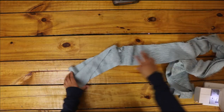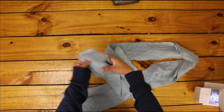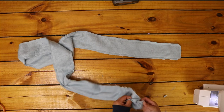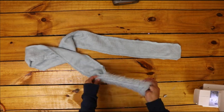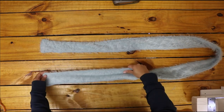To make the belt, I cut two long strips of fabric, sewed them together right sides facing, leaving a short side undone. I pulled the belt right side out through the short side left undone, then top stitched around the entire perimeter, making sure to close that side that was left undone.